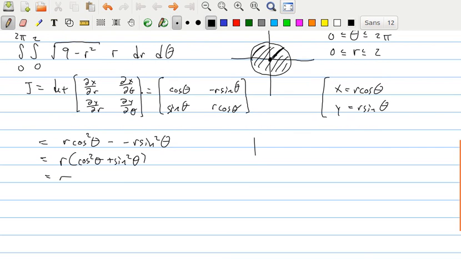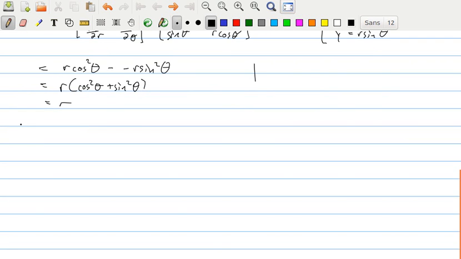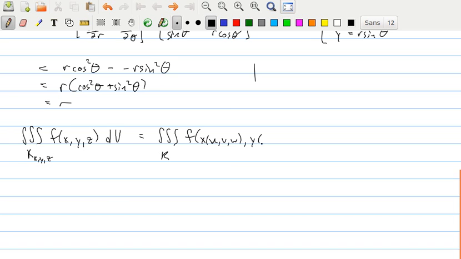So that's the gist of the Jacobian in 2 variables. In 3 variables, it's the same idea. If we've got a triple integral over some region in x, y, and z of a function of x, y, and z, this we can trade in for some new region. And again, the x we just write in terms of u, v, and w, whatever the new variables are here. Y in terms of u, v, and w. Z in terms of u, v, and w. And we have this Jacobian in here.